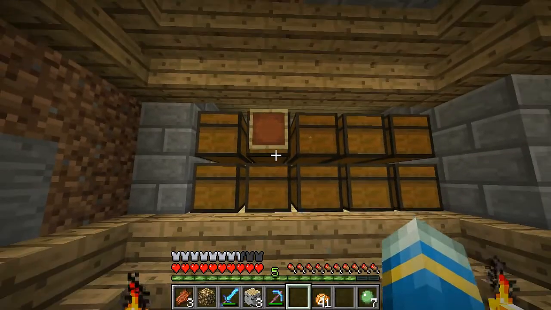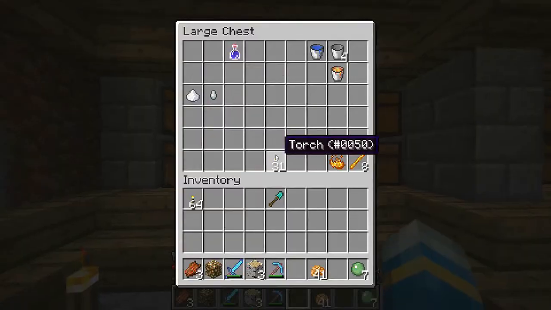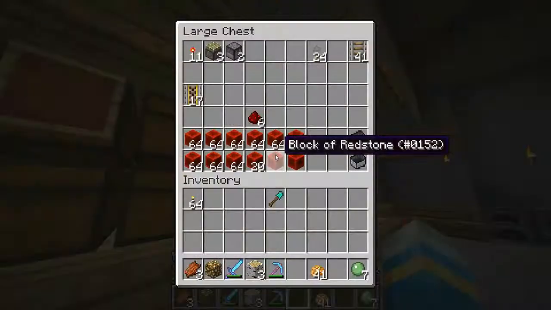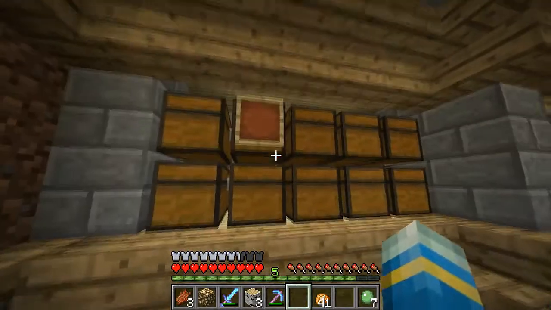This is my loot chest. I did move all the loot from my strip mine up here. As you see, I almost have a stock of gold blocks, which is crazy. 20 diamond blocks. I ran out of room for my redstone blocks, so I actually moved them to my redstone chest if I can find it. Here we go. So that's where all these are going to be going now, mostly just because I'm running out of room. I haven't really strip mined in a while, though.